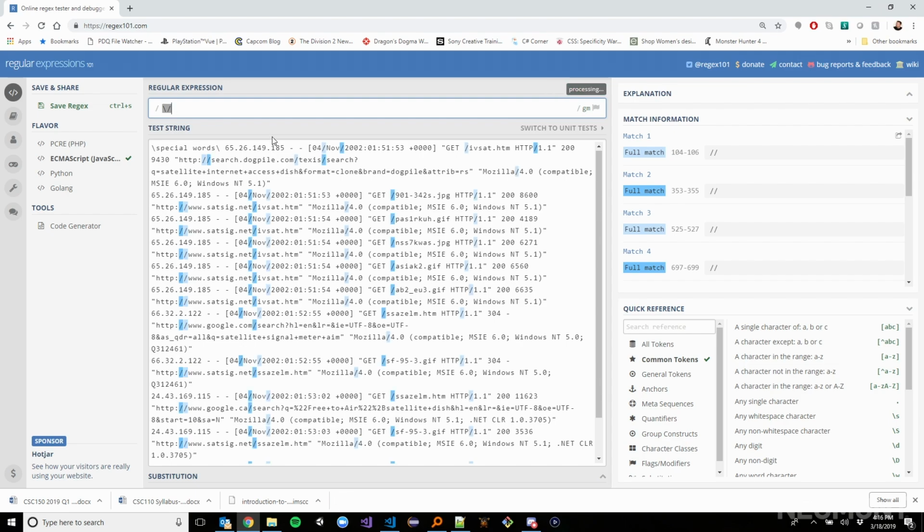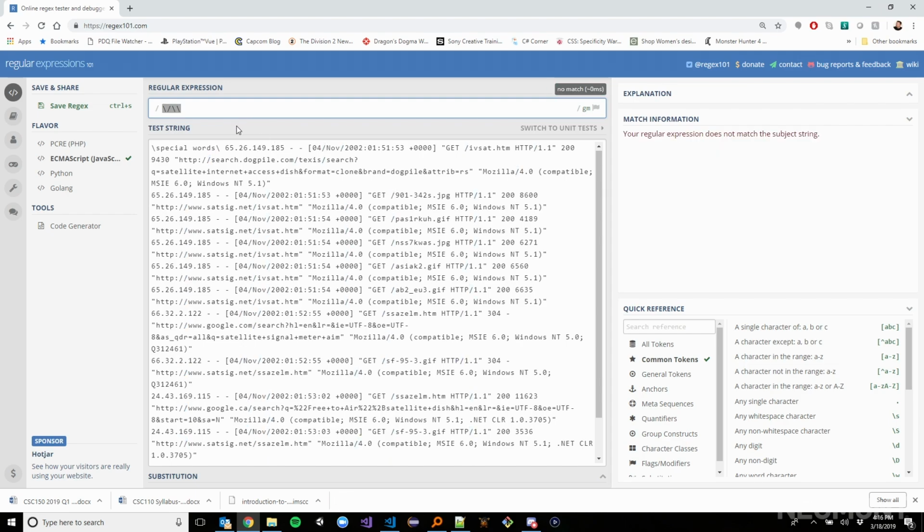So let's go back to the original question. What if what I really meant was I want to find every individual backslash or every individual forward slash all in one search? How would you do that? Think about that for a second. How would you say match all of the forward and backslashes individually? Take a moment and try it out. Okay, now that you've tried it, here's the answer.